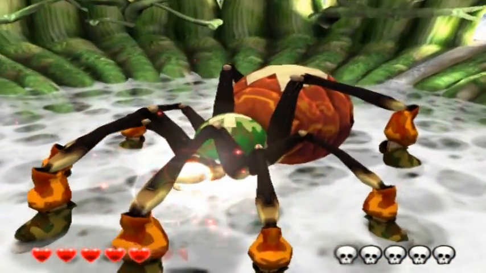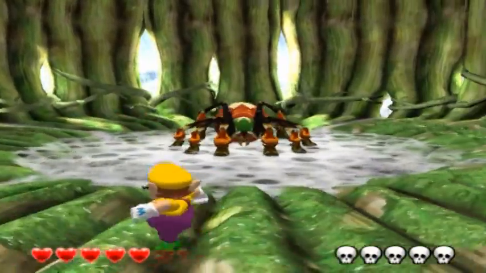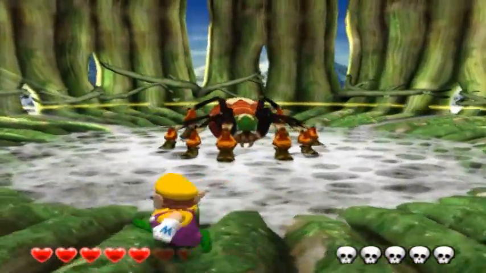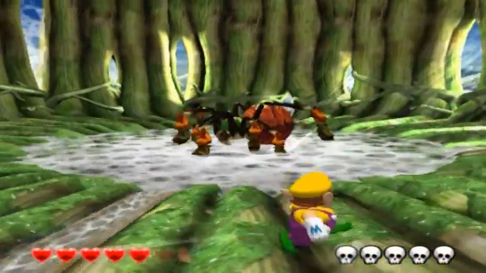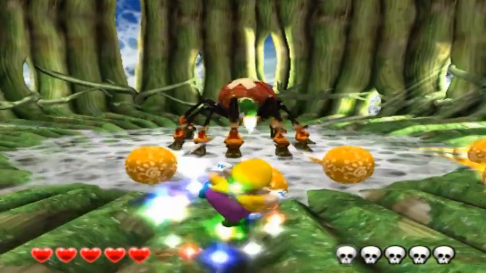Spideraticus. We've traveled outside the Beanstalk, and now we're actually inside it. To start things off, Spideraticus is going to create the stereotypical shockwave of other bosses and shoot the stereotypical lasers like other bosses. Glad to know they keep the originality in his attacks. Now this attack is the key.